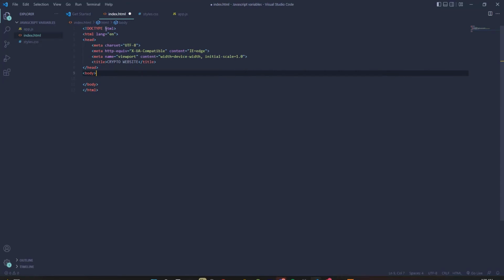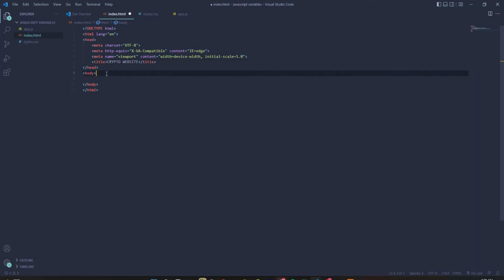So we have our doc type HTML, lang, en. Then we have head. I'm pretty sure most of the tutorials we've gone through by now would have taught you about this. If it hasn't, you'll learn it along the way. Just copy what I have on screen, and that should make things a lot easier. So the head section never contains any code except for meta tags and bringing in links and stuff. So when we decide to link our CSS document into this, we're going to put it in the head tag.